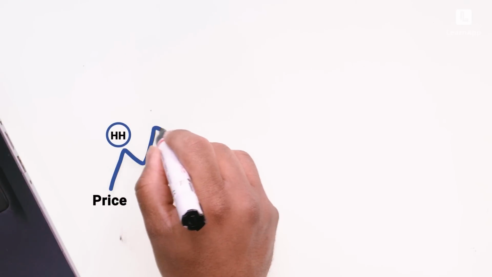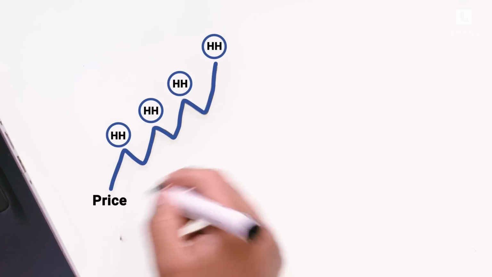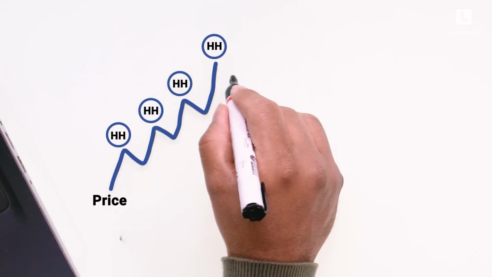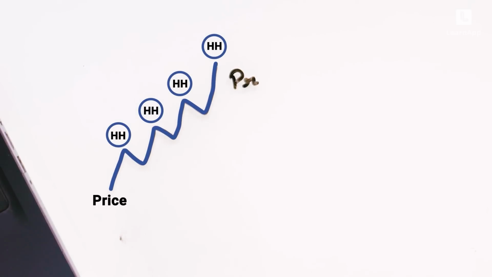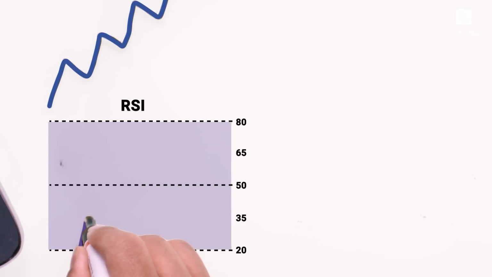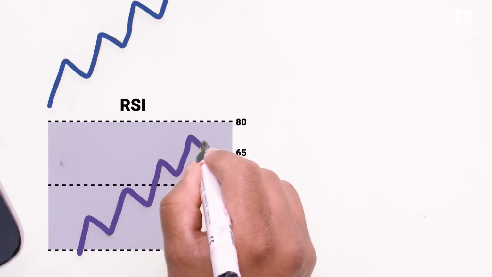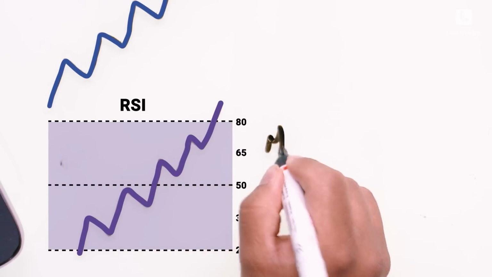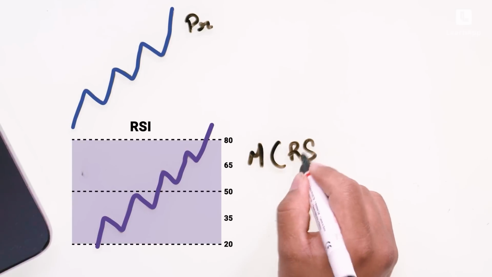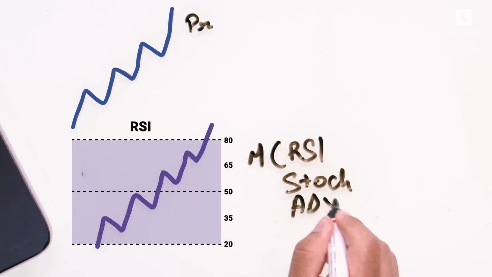What happens is that a price is moving up. It's making higher highs. We need a momentum indicator to exactly mimic the price movement. This is price. Yeah, this is price. Okay. Right, I'll write over here, price. And we need a momentum indicator to exactly mimic it. So we can choose RSI. We can even choose stochastics, but I'll choose RSI over here. So the price goes up. So the momentum goes up. That's a momentum indicator. It can be RSI. It can be stochastics. It can be anything. Yeah, it can. You can even use ADX. I'm using RSI over here.